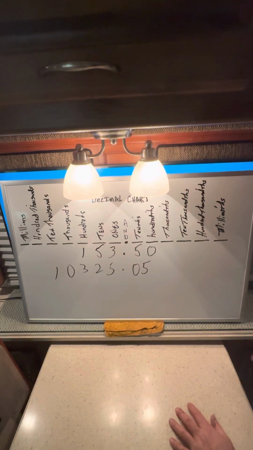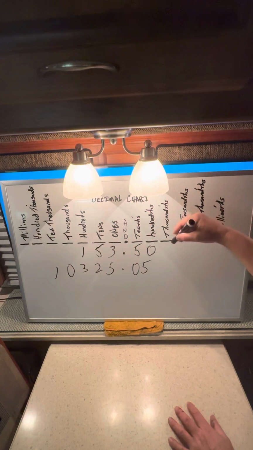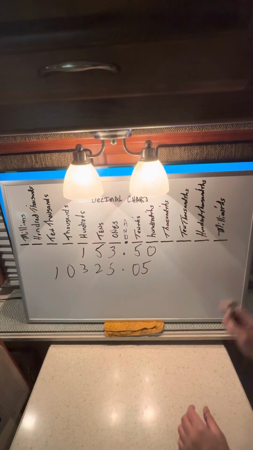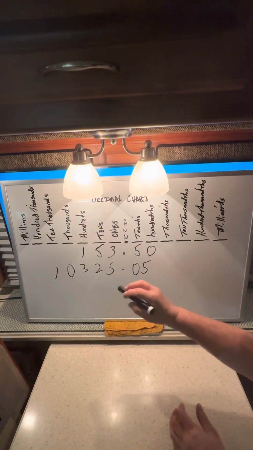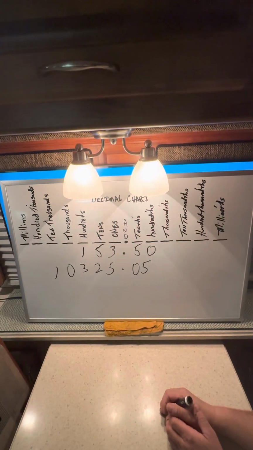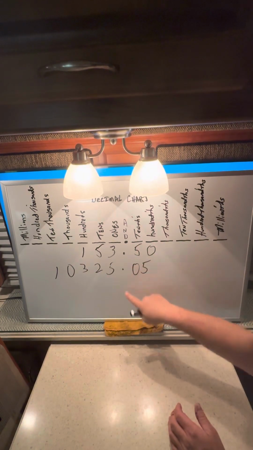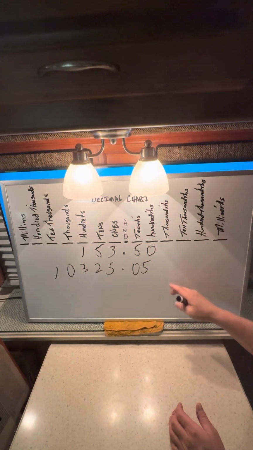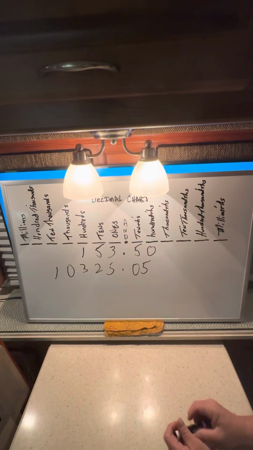Take a screenshot of this so that you can make your own decimal chart and be able to name each one. And it wouldn't be a bad idea until you get good at this, I would write one of those down and use it as a chart so that you can say the number properly. And remember, when you're adding any numbers with decimals, always line that decimal up. And it doesn't matter how many holes are behind it. If you need to fill those in with zeros to keep your column straight so you can add it up properly, do it, because it's not changing the value of the number.